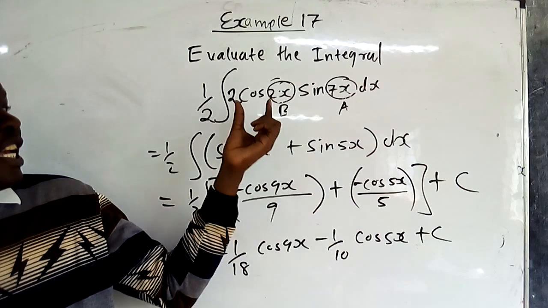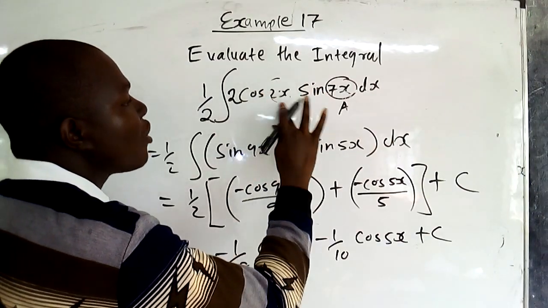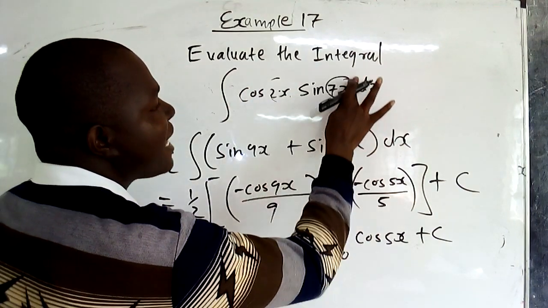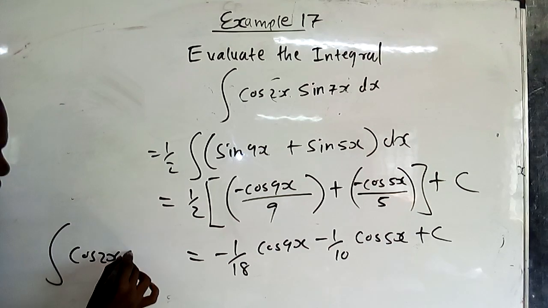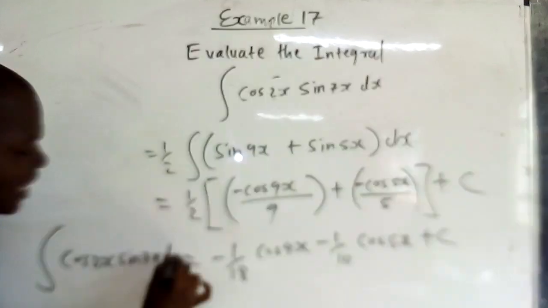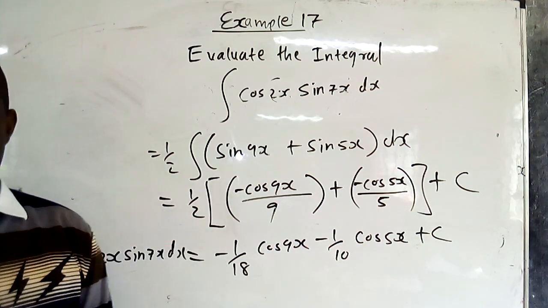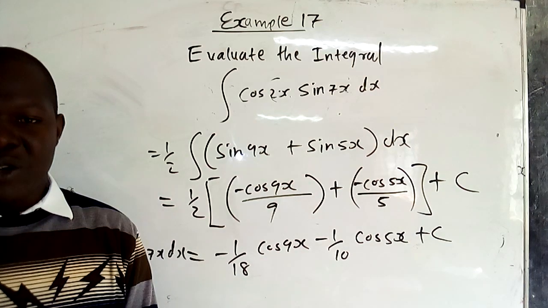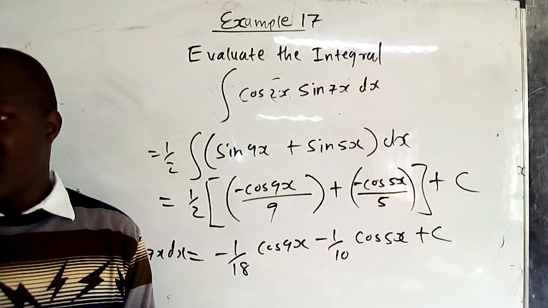And you've actually integrated your initial problem, which was cos 2x sine 7x. Meaning if you integrate cos 2x sine 7x dx, that is what you're supposed to get in case of an indefinite integral, isn't it? If you have the limits, you remove c and you put the limits of integration in case of a definite integral. Are we together there?